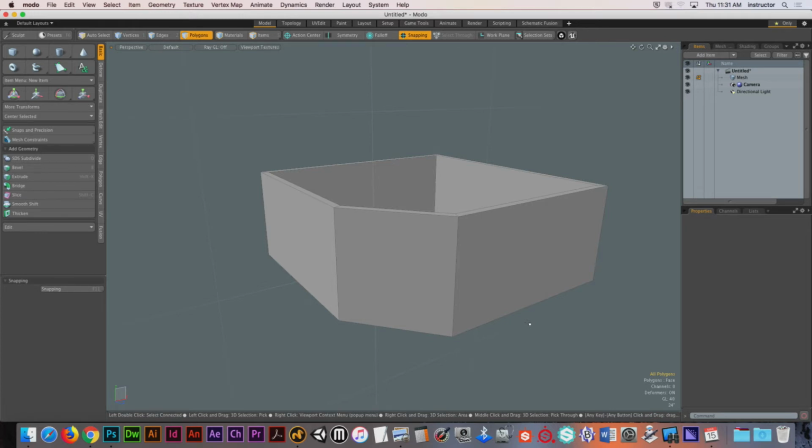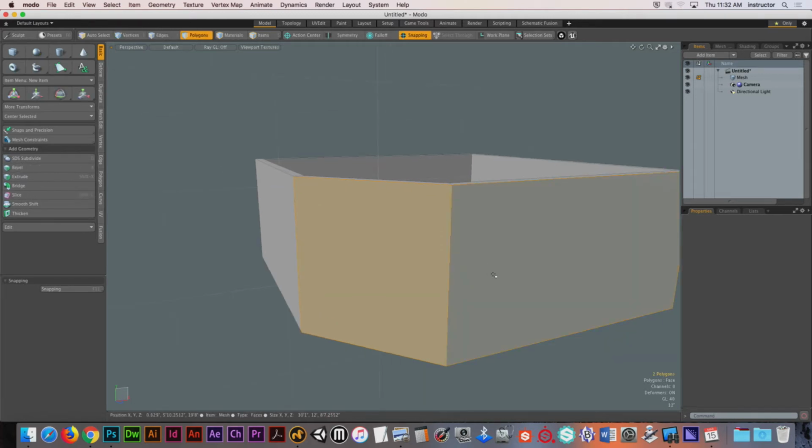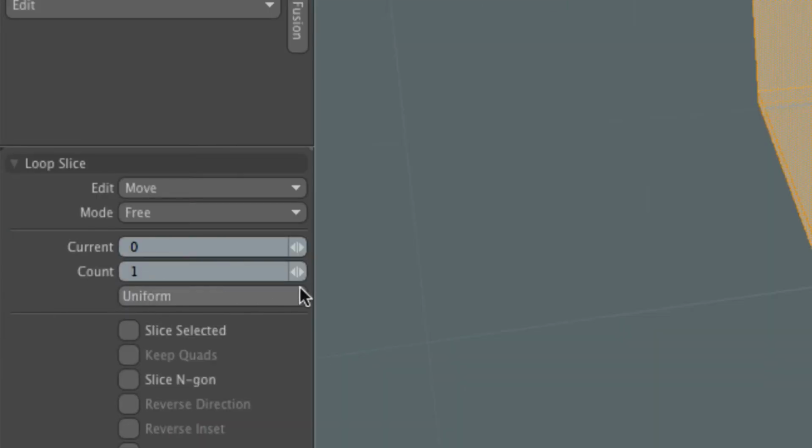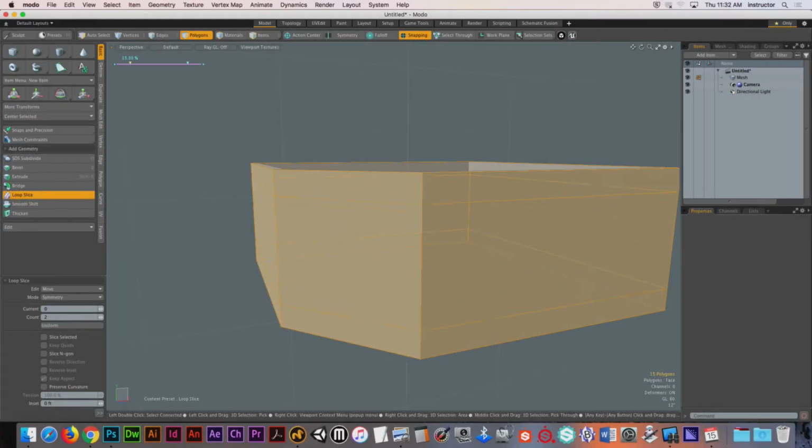Good question, right? Let's think through some of the potential answers. Now, for a window, I'm going to need both vertical and horizontal slices in the mesh to create some openings. How could I do that? And specifically, someone else said it, loop slice. Loop slice is a great tool. If you think about how we can apply loop slice in a moment like this, it's going to very quickly allow us to, I'll just run it, loop slice, count of 2, mode of symmetry. Loop slice is going to allow us to establish the overall height of our windows pretty quickly.